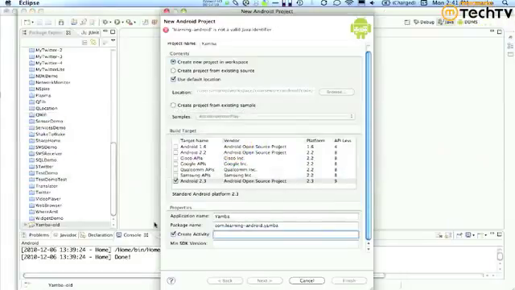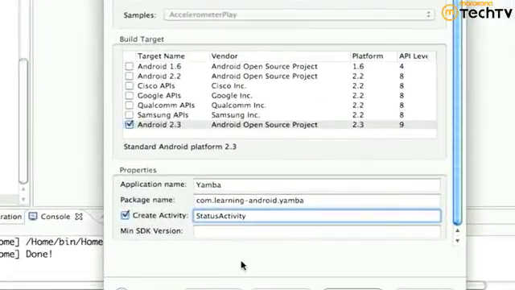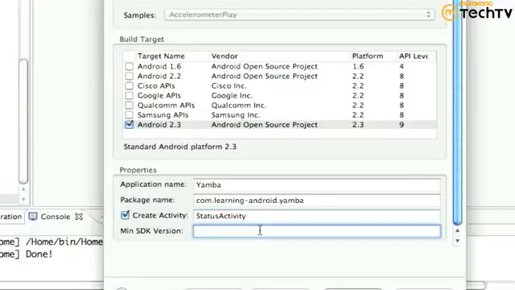So back to this, I'll say status activity. And then minimum SDK version, it doesn't really matter.